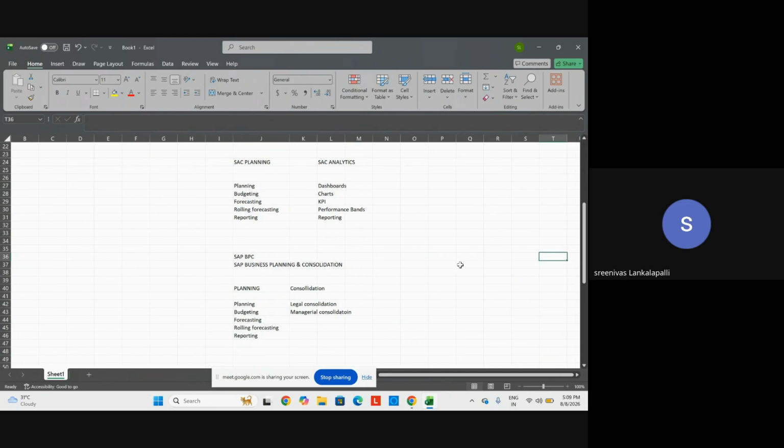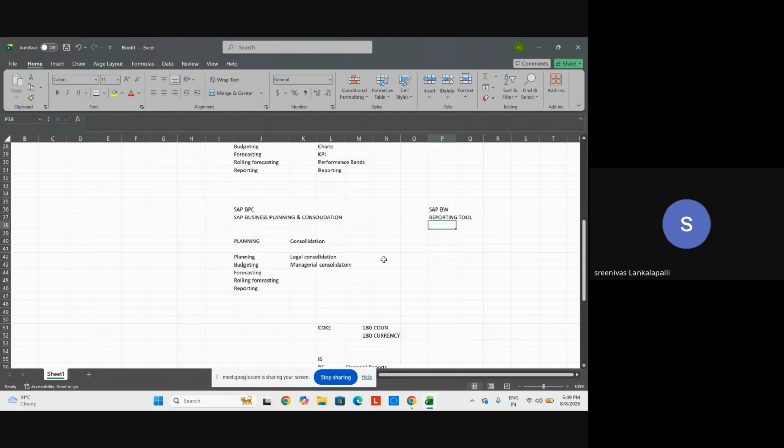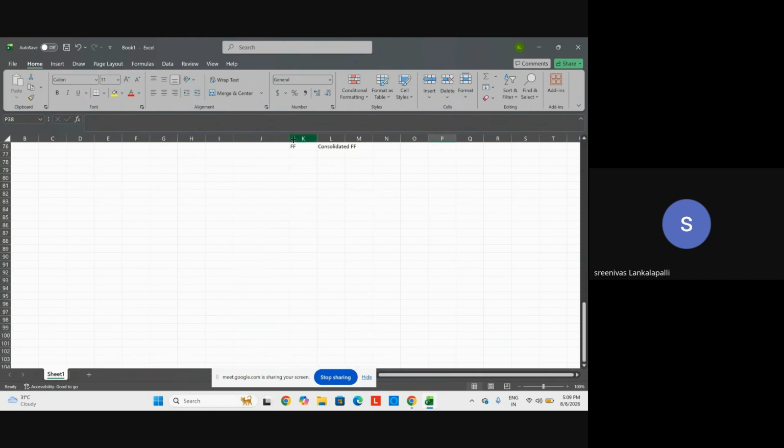After this, what happened? SAP BW. BW means warehouse. This is a pure reporting tool. You know very well what this is. But earlier, how was the architecture?